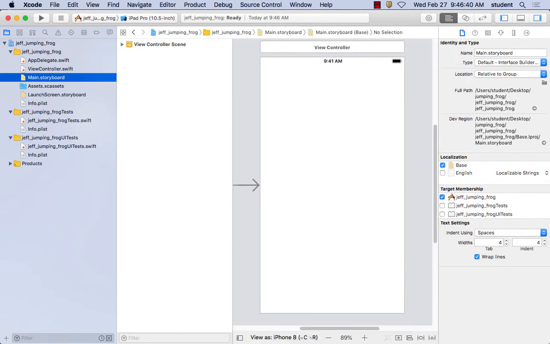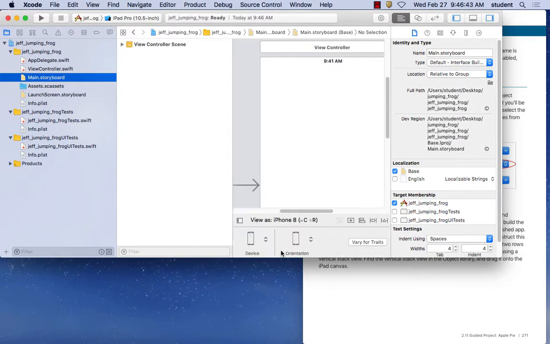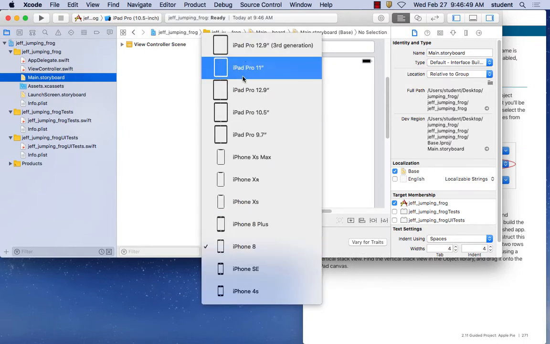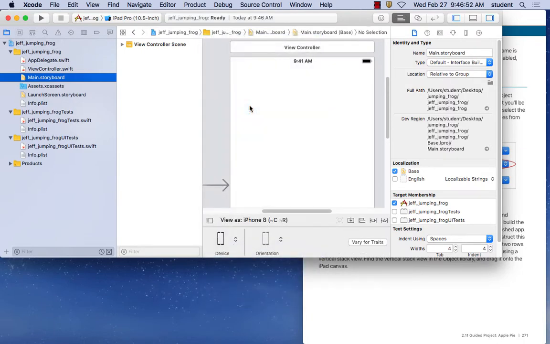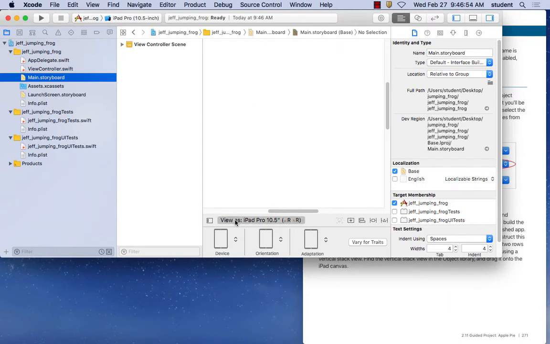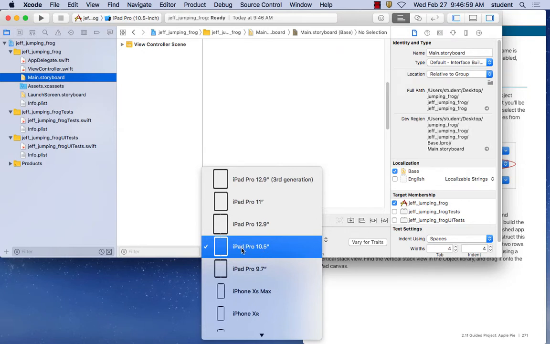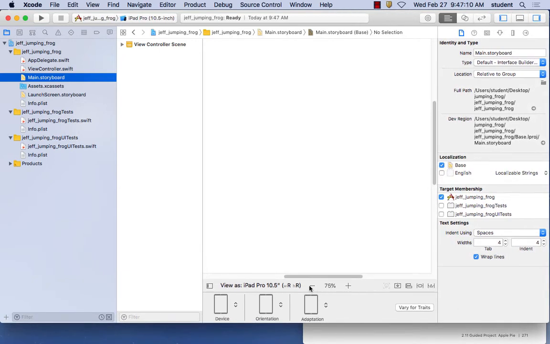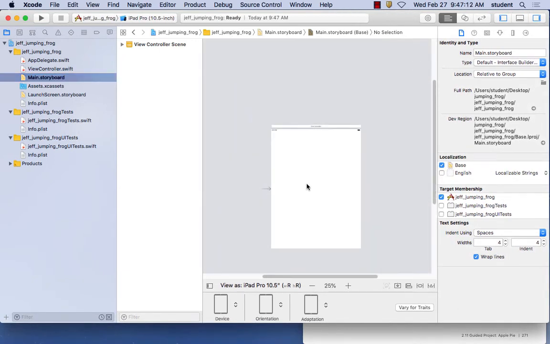Oh, you can't see that. I'm sorry. I know the screen. So I think down here, isn't there a way to change the iPad down here? Device. And we want iPad 10. There we go. So down here at the very bottom, so the view is right. Down here where it says device, I'm going to choose the iPad 10.5 down here. See where it says view as iPad Pro device, and then I can zoom out. If I can make my screen bigger here, I can zoom out. There we go. So it looks like an iPad there.